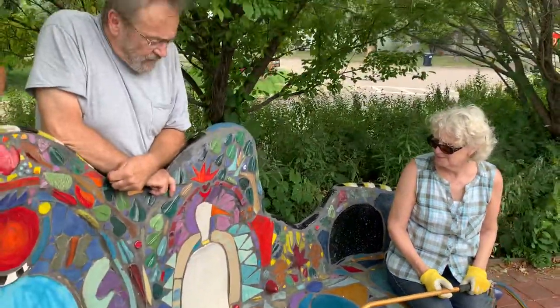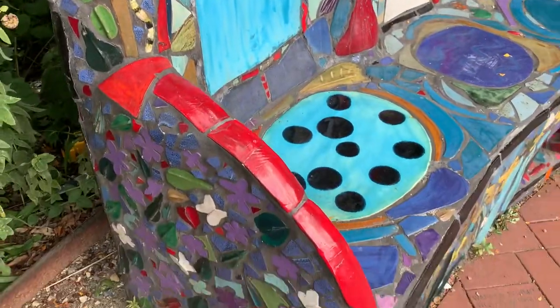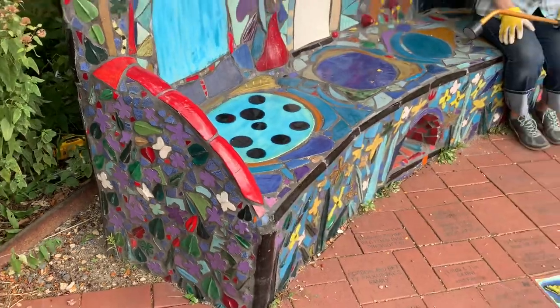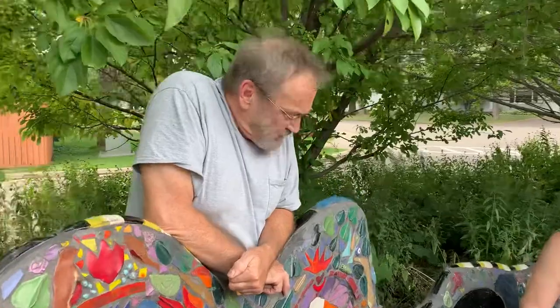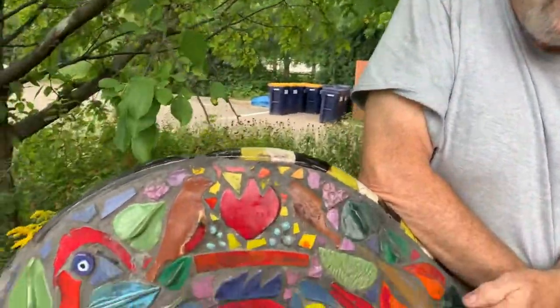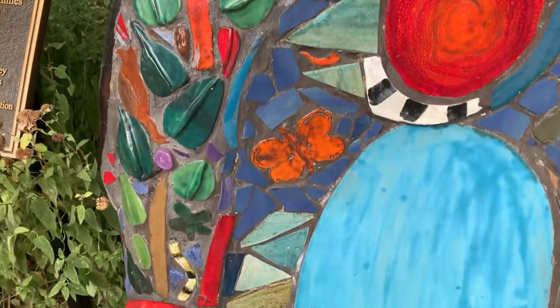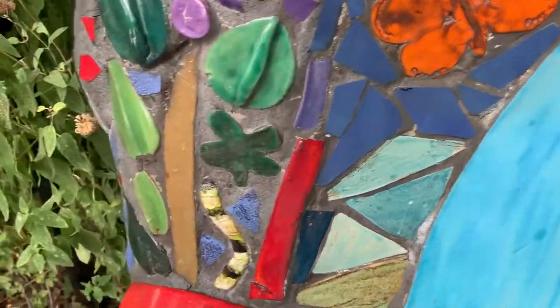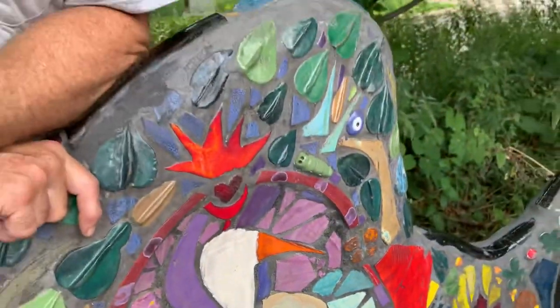And it's kind of a technique that I use. Underneath is welded steel and metal lath that gets covered with concrete, and then we made tile — some were made to fit in a certain spot and some were just what people wanted to make: birds, caterpillars, little ducks. After all the forms were made, I remember some — I think it was an ag group — two guys helped me weld.